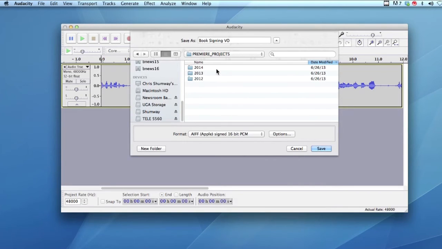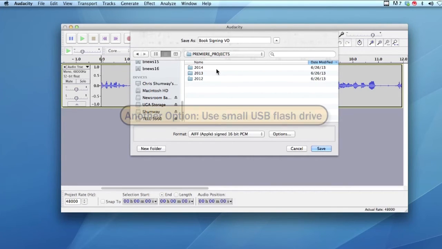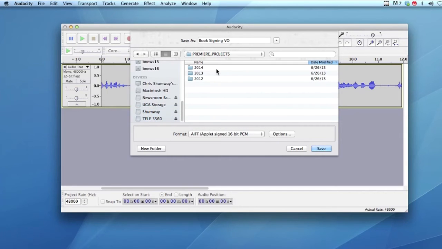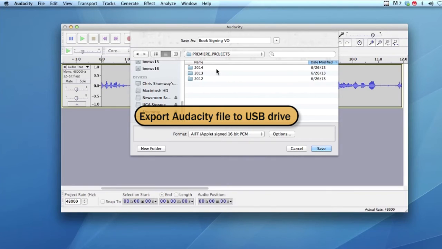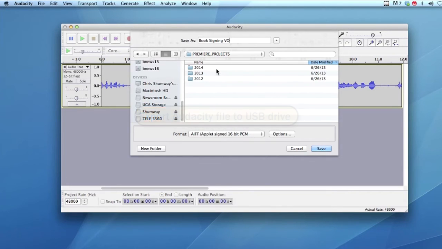You could also do this. You do not need to take your external drive all the way down to the audio booth to save this recording. Just take a little USB flash drive. If you have just a little simple USB drive, you could run that down, a little thumb drive, plug it into the computer in the lab or in the newsroom, make the voice recording in Audacity, send it back to your thumb drive, bring the thumb drive back to the lab, plug it in.